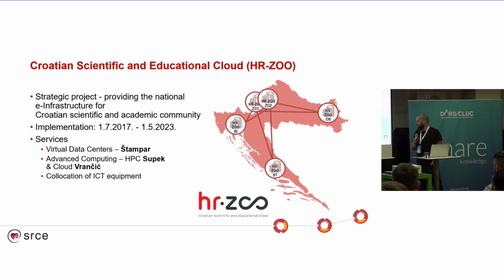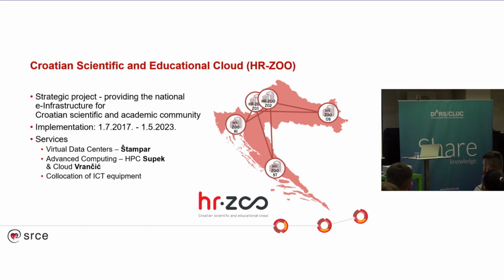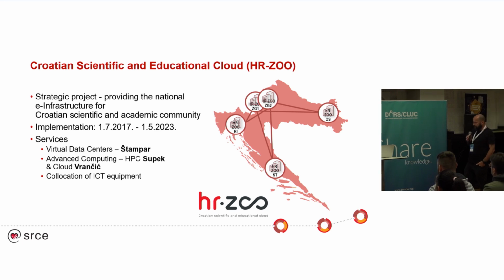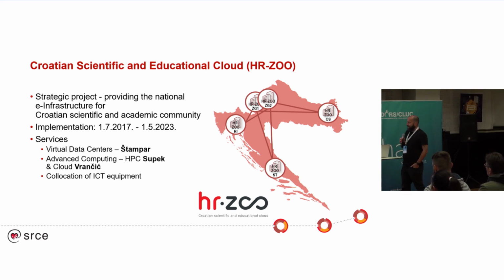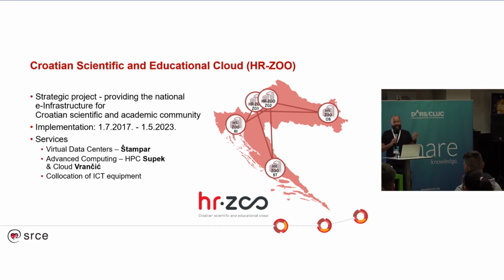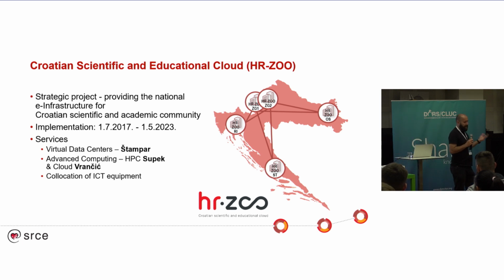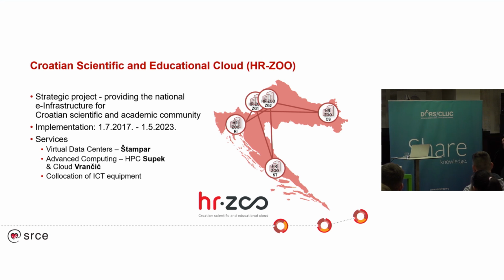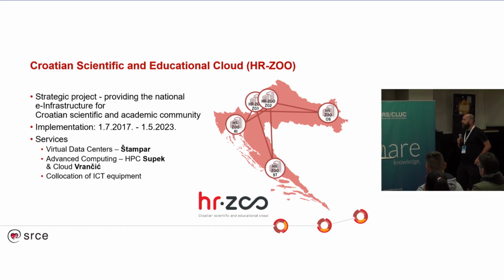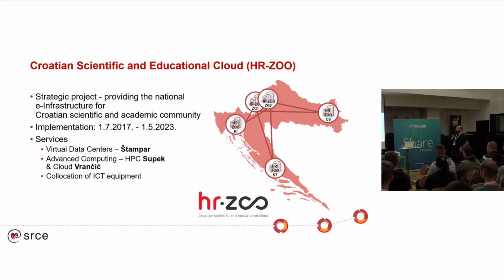Now finally the services. This is the thing that I've been working on together with my colleague. In the end we established 3 services. One is the virtual data center. This one is called Štampar. We use the names of famous scientists and educators. Štampar is an educator. VDC is based on VMware, so it's a closed, commercial product, so we're not talking about that one. But the idea is it's basically the cloud. So you put your VMs and your storage up there. It's fully redundant among all these 5 centers and so forth.